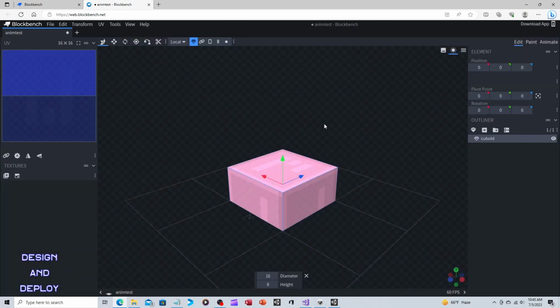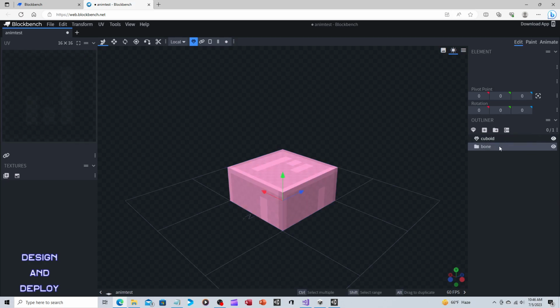Now, this is what you want to do if you want to animate. You need to add a group, which is basically synonymous with bone. And don't take my word for it, that's what the application is about to do. I'm going to click on a button that says add group, but the name of the group is bone. So bones function as groups in this, and groups function as bones. Why they aren't more consistent with the naming, I don't know, but that's the way they did it. So over here, if I look at add group, and I click on that, as you can see, it calls the group bone. So again, the terminology is interchangeable.